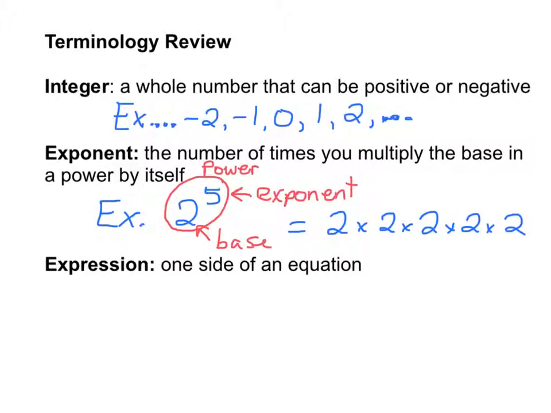Last, an expression is just one side of an equation. So previously, when you were looking at polynomials, you might have 2x plus 5 as an expression. As soon as you add an equal sign and a number that the expression is equal to, now the whole thing is called an equation. We don't want an equation, we're just looking at an expression. And an expression you might see today in exponents could be 4x to the power of 2 over y to the power of 3.